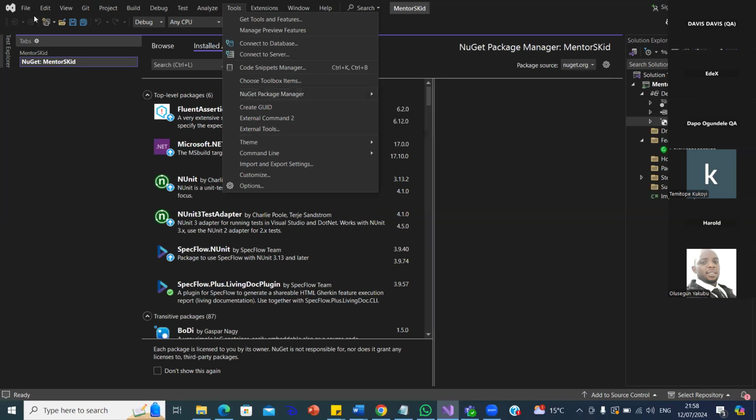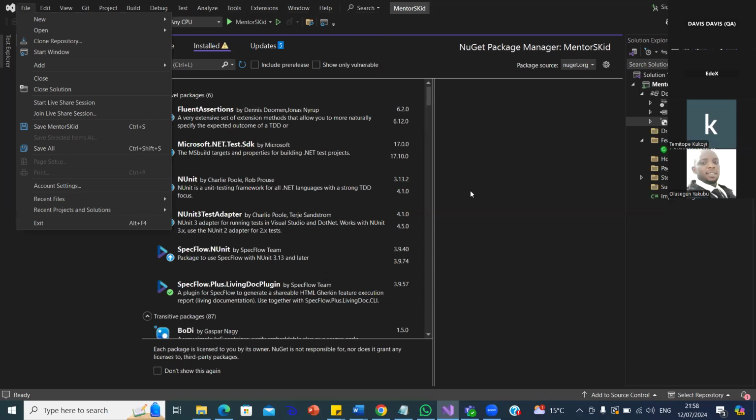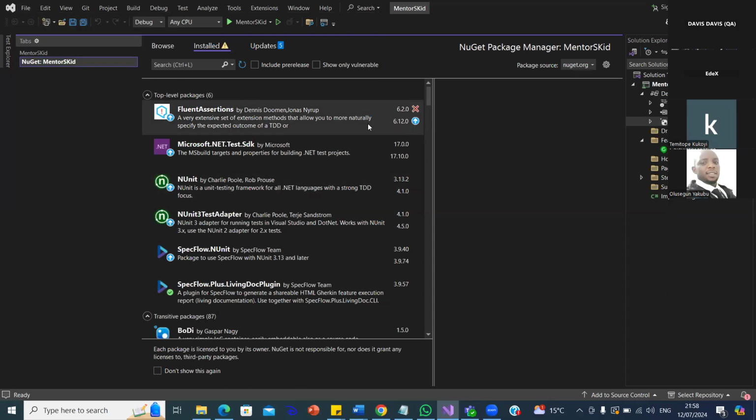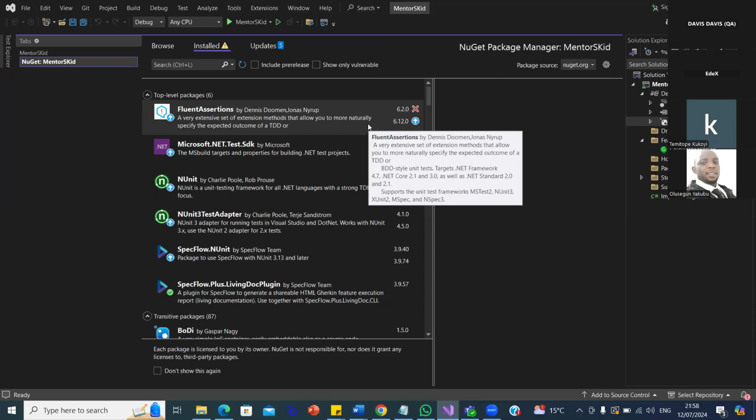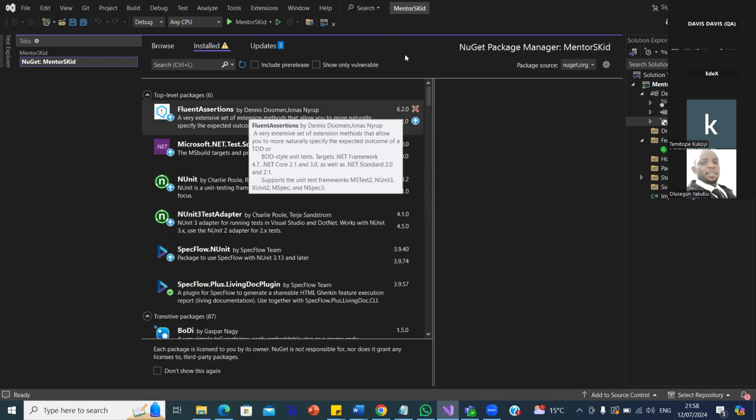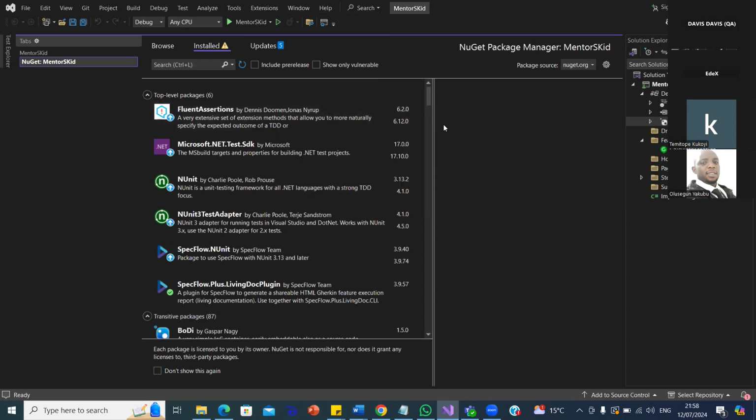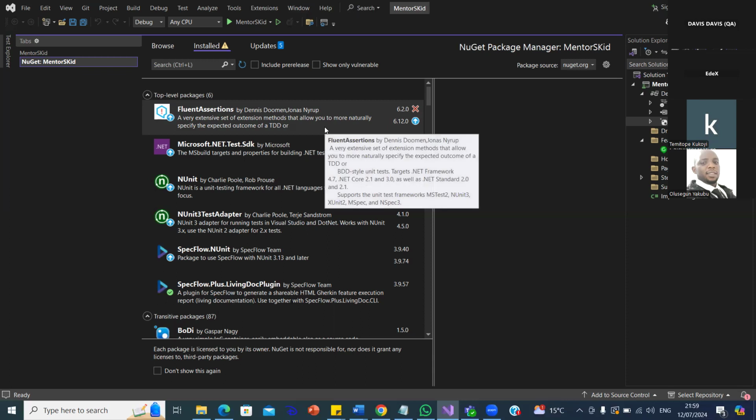We have every one of those recipes that are needed in order to make our project work as expected. Remember I used the word nugget packaging, each time I remember nugget chicken. So you remember what they mean by NuGet package. If you want your nugget chicken, or if you want to make your fried rice, there are some important recipes or ingredients that you need to add to it. So now you are at the NuGet package page. That means I need to add some packages.